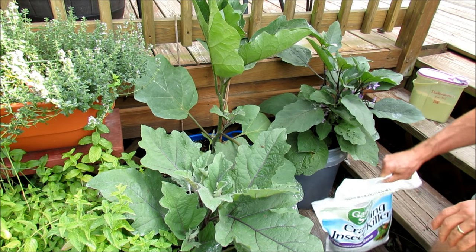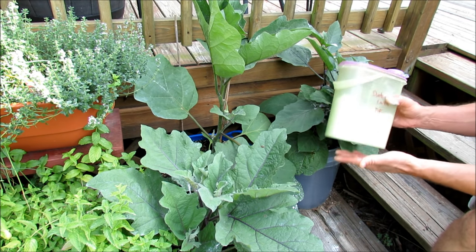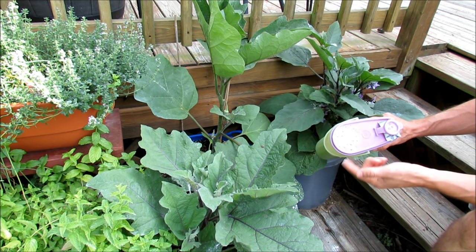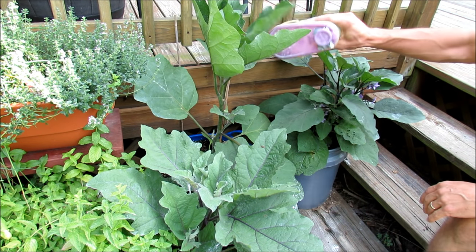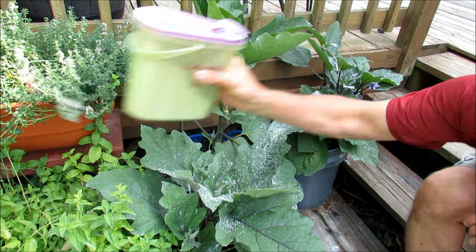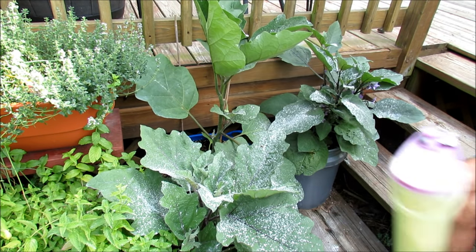What I have found to be effective is the dry powder. I've used this on anthills around my squash last year, and it took care of the entire colony within 24 hours. Pick yourself up a container — I got this at a thrift store. Fill it halfway; you want enough space for it to shake. Make holes with a knife — there's probably 20 to 40 holes in there. These are bigger holes for getting to the stem, just covered with some duct tape. And you just shake it onto the leaf for a nice, even application of white powder.